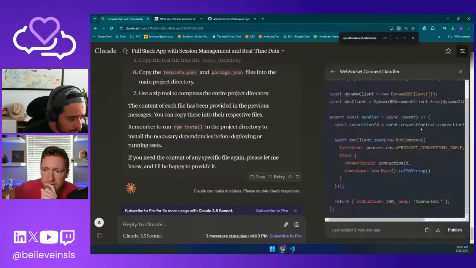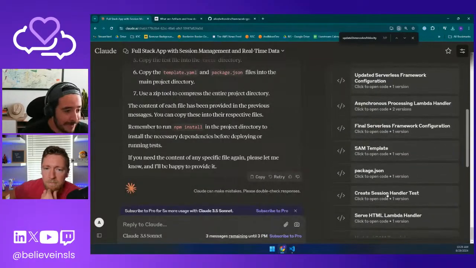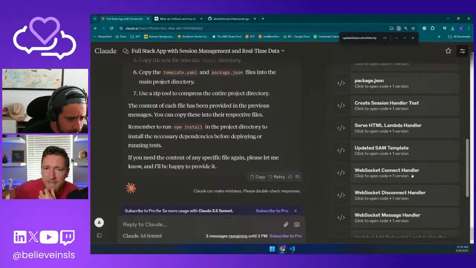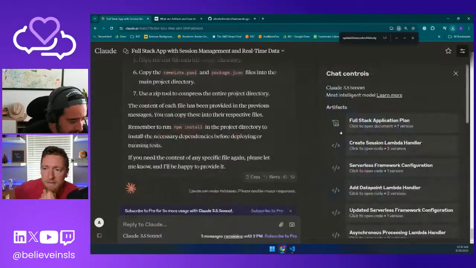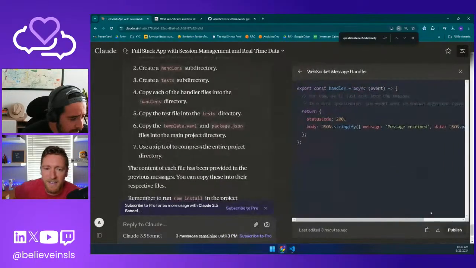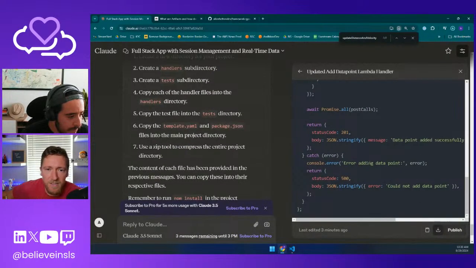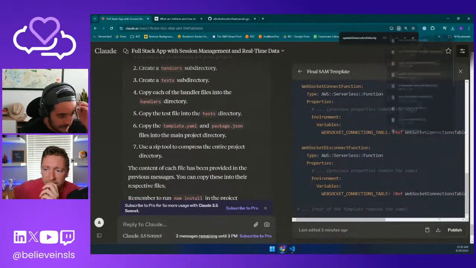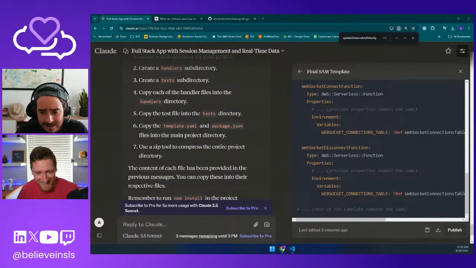WebSocket handler. I love that you can change the backend based on a front end requirement, right? To get updates from the backend. Yes. So I did WebSocket handler, disconnect handler. Nice, it even disconnects. I gave a talk at EDA Day last year in Nashville, talking about how awful it was in the AWS ecosystem to build a notification service with API Gateway WebSockets. And now I feel like I can't give that talk anymore, how easy it is with Claude.